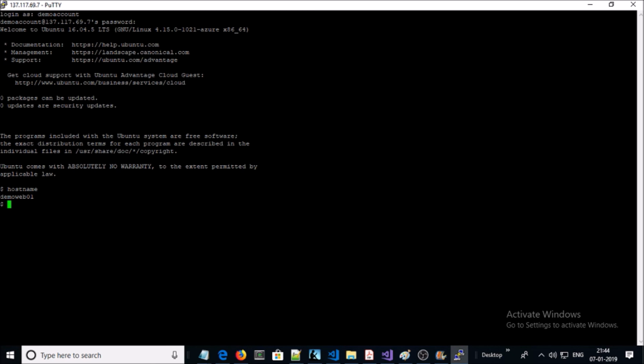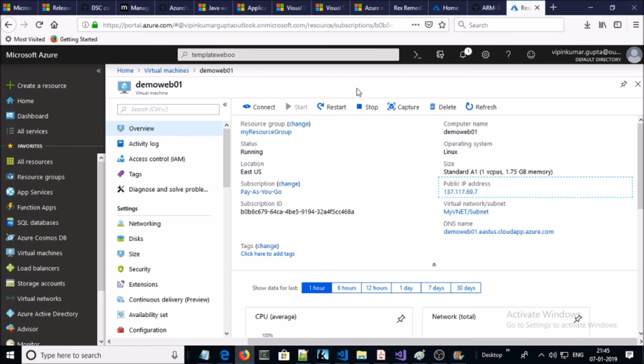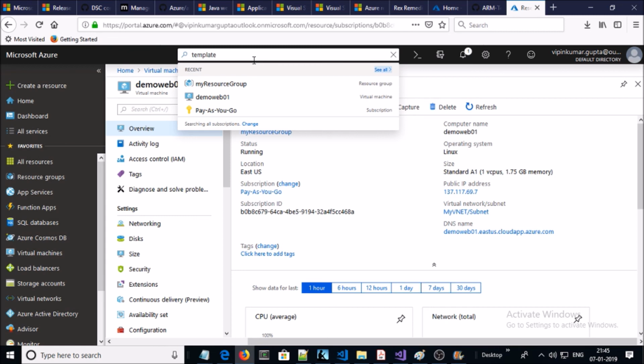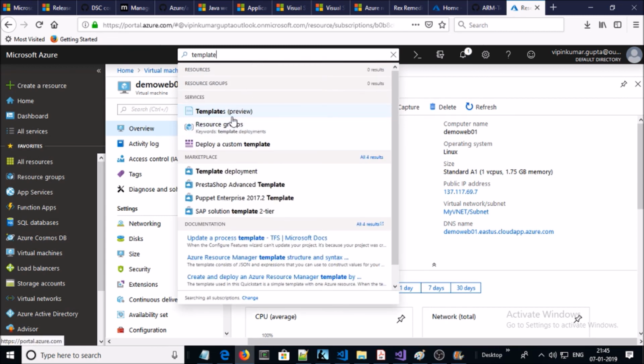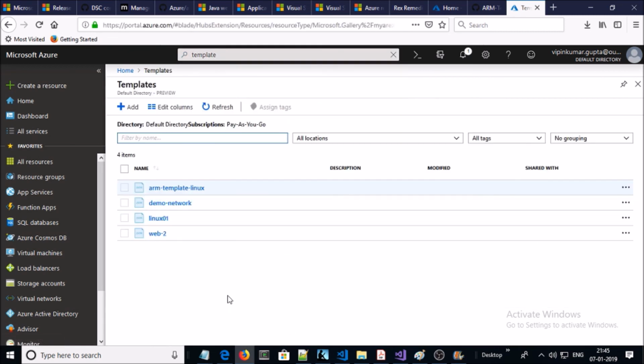Let's go ahead and create another machine from the ARM template to test reusability. Let's log off from this machine. Go back again in the template area. Select the ARM template Linux.